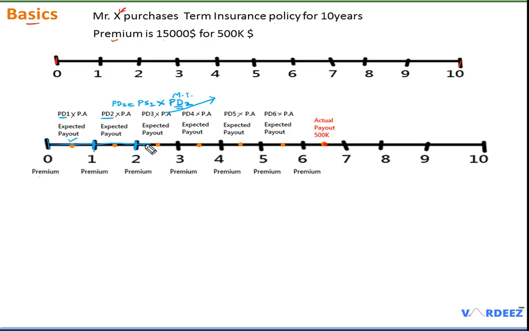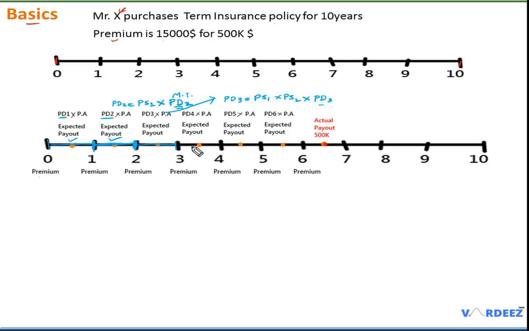Now let's say that you want to calculate the probability of death in year 3. Then we have to assume that the person has survived in the first year as well as in the second year, right? So we need the probability of survival in the first year multiplied by the probability of survival in the second year, and then we have this probability of death in year 3, this unconditional probability from the mortality table. Make sense?